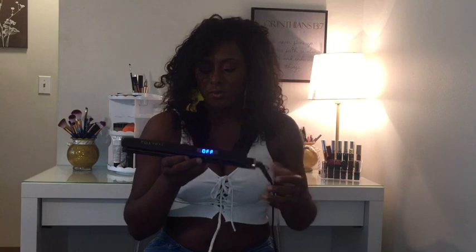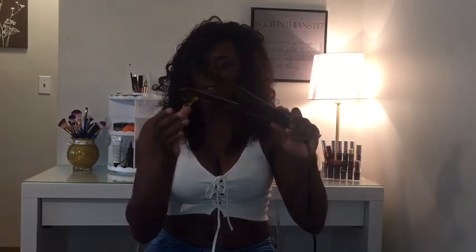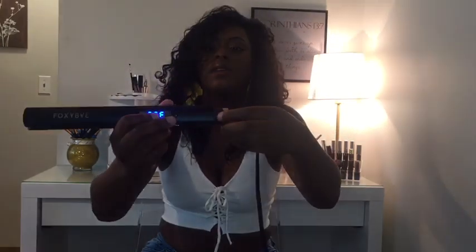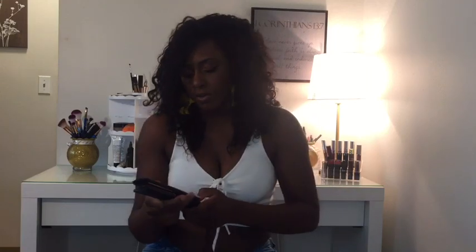Now to get to the flat iron. So it has a digital thermometer on it. It has a swivel cord. That's the one thing I think is actually neat on it. It has a lock on it. So if you just wanna keep it like this when you store it, or even when you're leaving it for a little bit and want to come back to it, especially if you have kids, you know. So it's really great. It has a lock button on it. Close it, it locks it back up. So that was really cool.